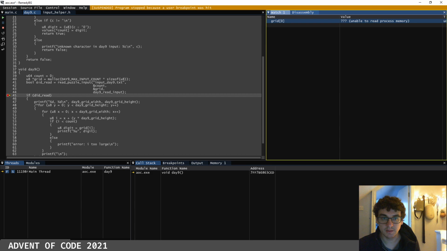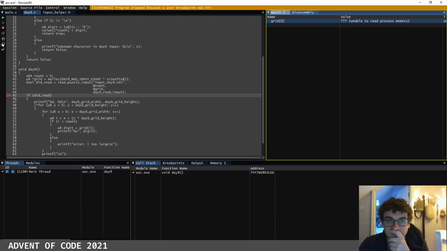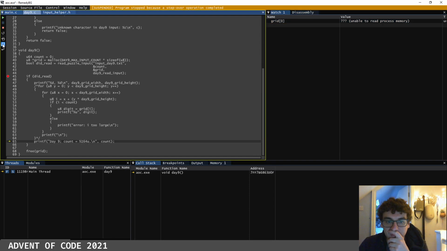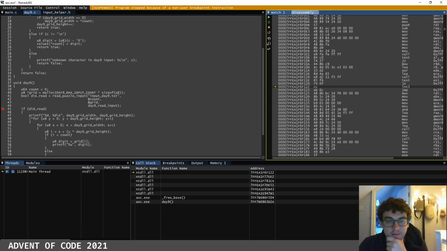Unable to read process memory. Why? For whatever reason, it doesn't like our grid.